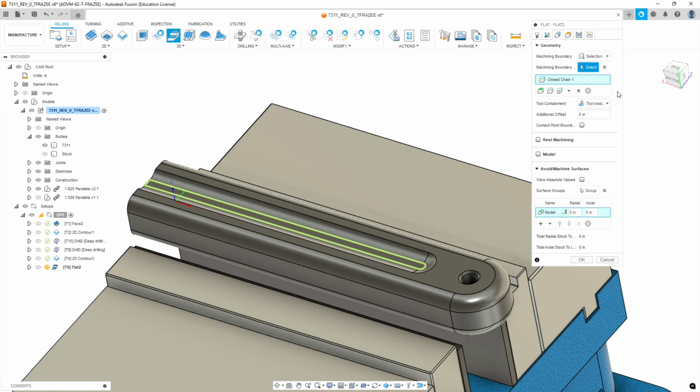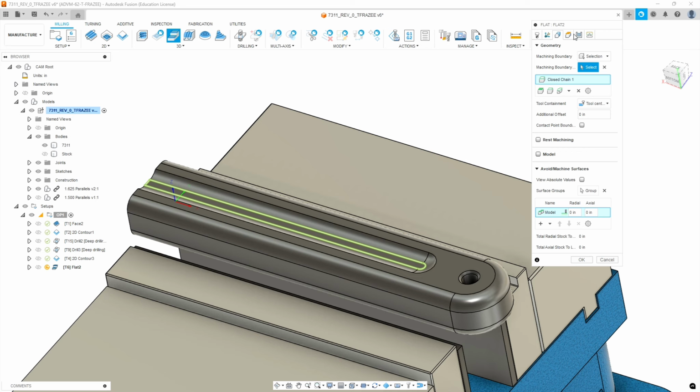Under selection, we have the option to have the tool contain inside the boundary, on center of the boundary, or outside of the boundary. We want it to go to center line on the boundary in this case. So we're going to make that selection. If you wanted to do adjustments, you could put additional offsets one way or the other with this next box.